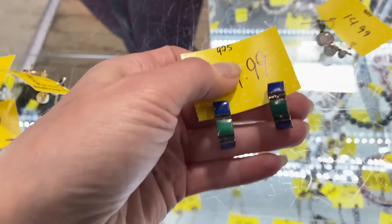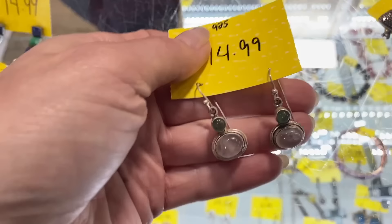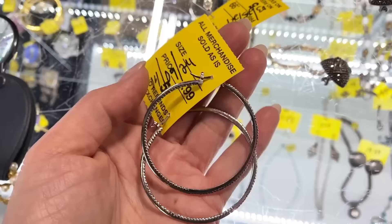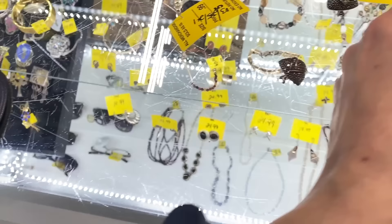The big hoops — those look real, I'm going to check those. This we are definitely getting. Lapis and malachite, beautiful posts for $14.99. These we are definitely getting — rose quartz. They're like the other ones. And then these are $24.99 Omega back — I feel like there's a mark there. These are marked zirconia, so we don't need those, especially with all the other earrings I just got.